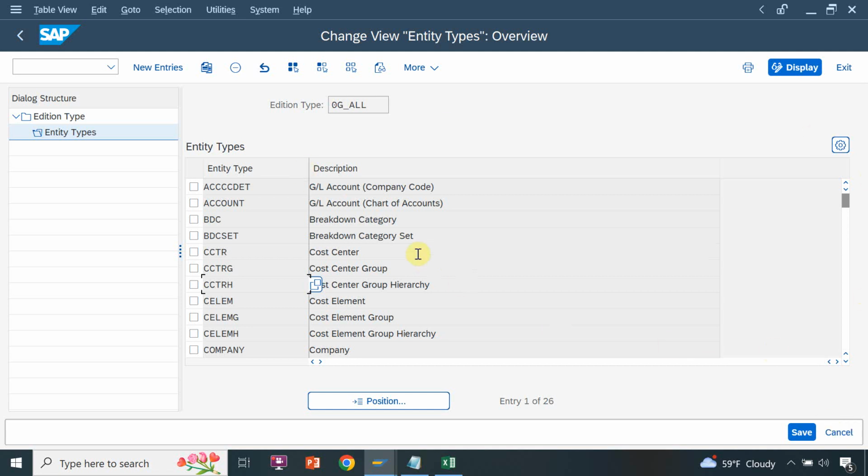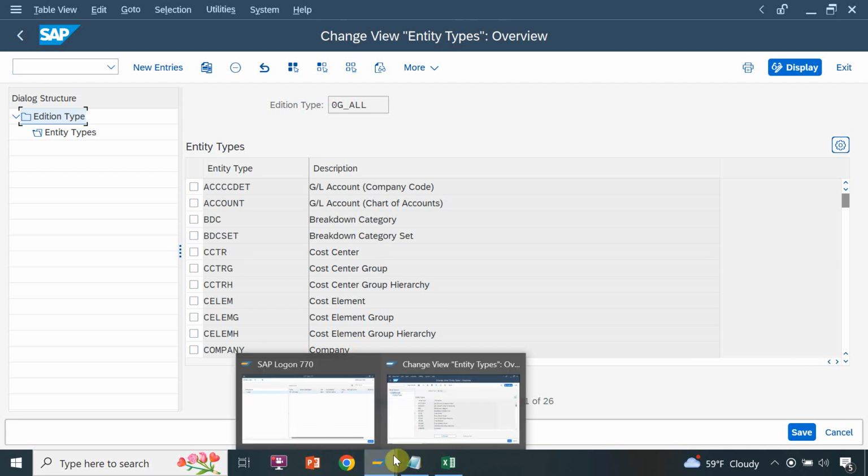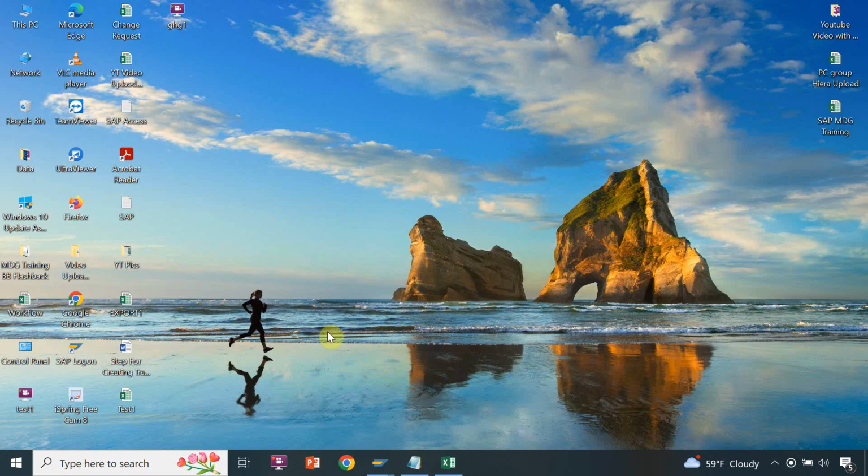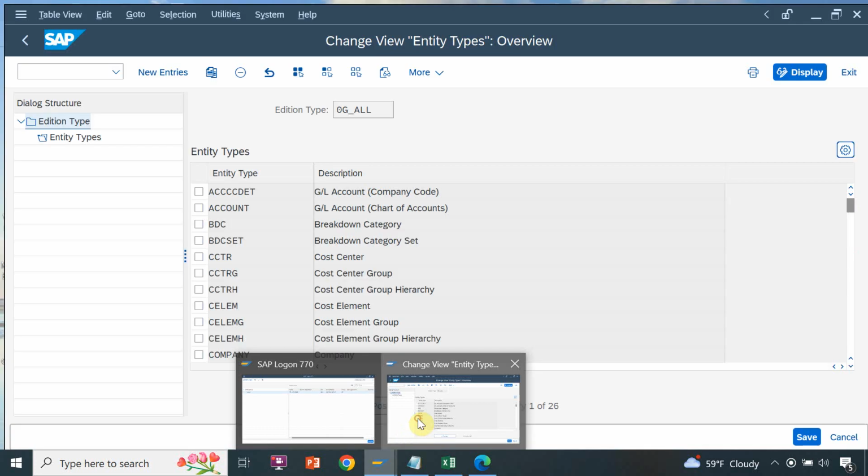So this addition type, basically we have created the addition type. Now we will create our additions, which will be used for our transaction purposes. So let me log in to Fiori, or directly I can go here.